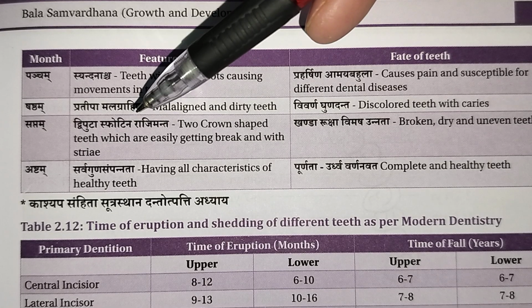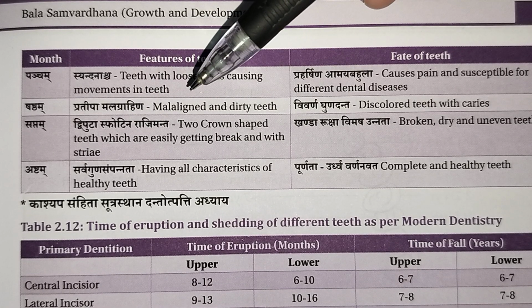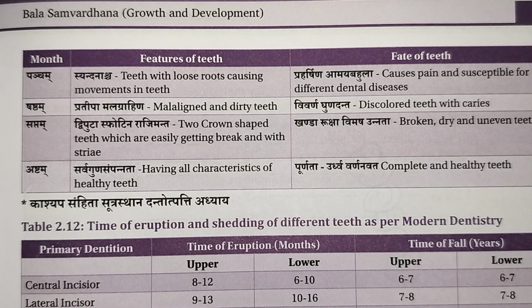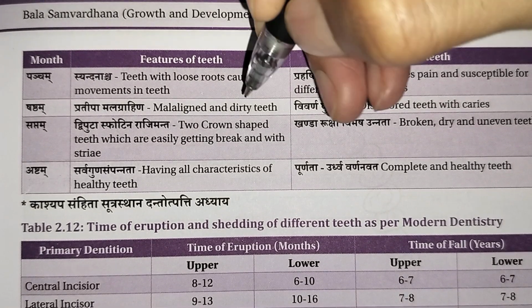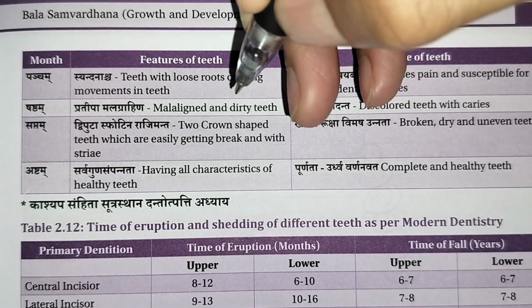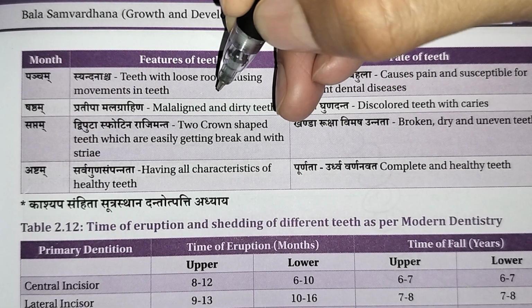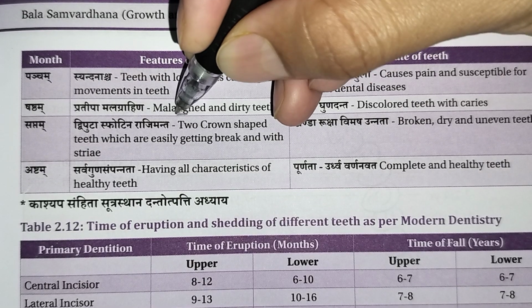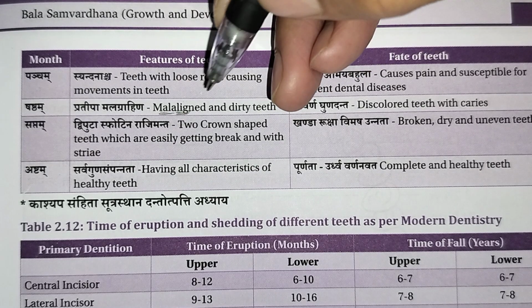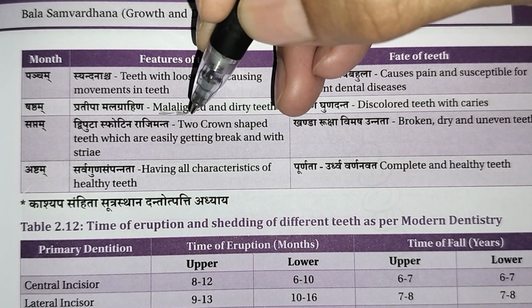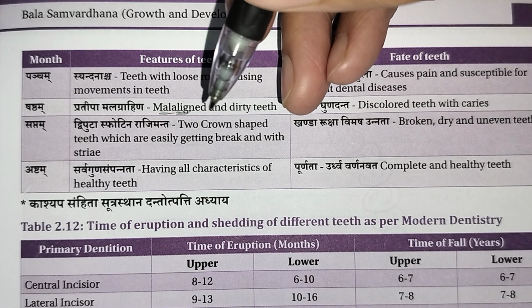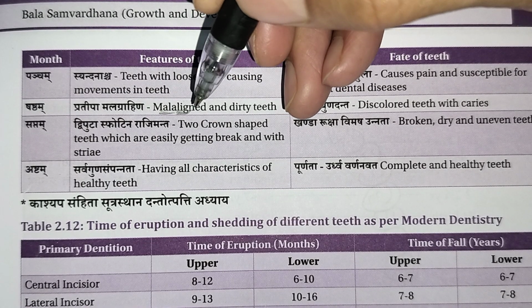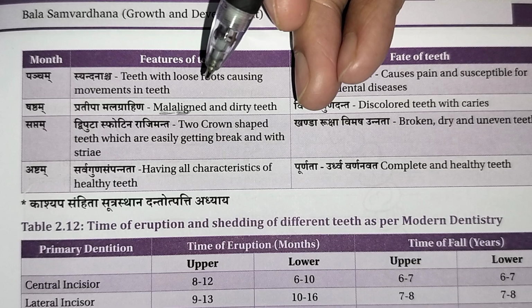What is the sixth month, or shashtam month? This is malignant, it gives dirty teeth, right? The appearance of the teeth is dirty. So what makes the teeth look dirty? That is mala line, or in easy words, keep in mind that the teeth are not present in a proper line. Mala line means the teeth are not present in their original position or in one straight line, which is how they should be present anatomically, right? So that is called malaligned, which makes the teeth dirty, right?